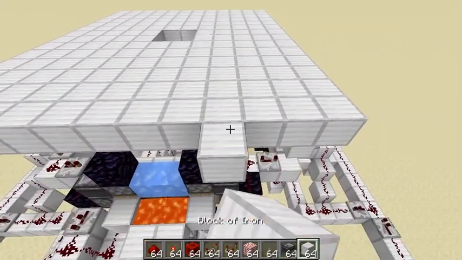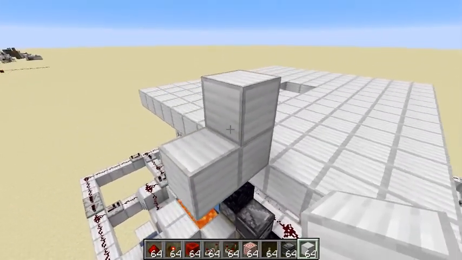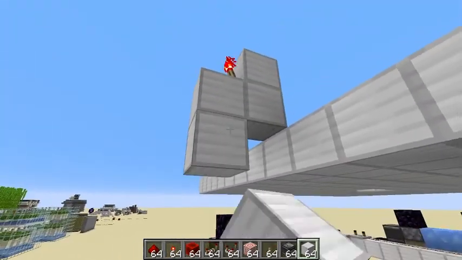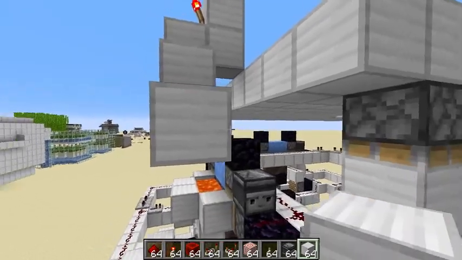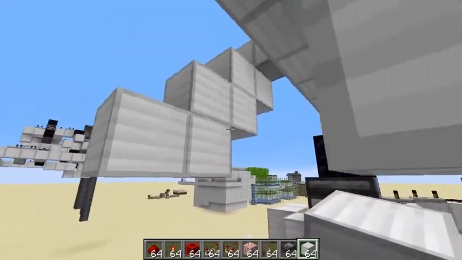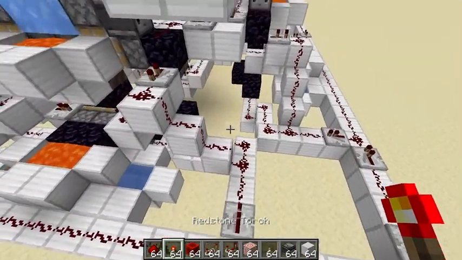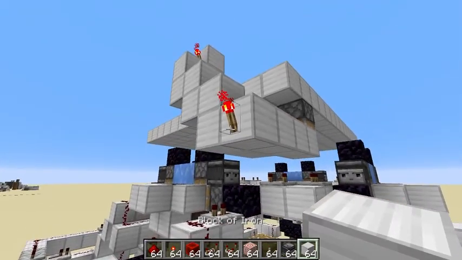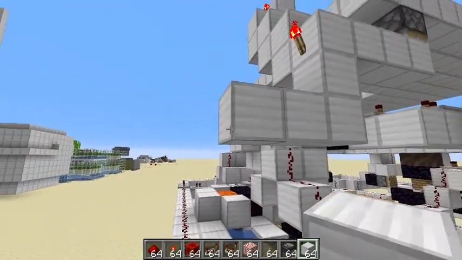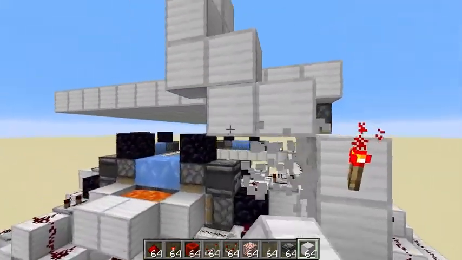Now what we want to do is take a lever up here, and we'll take it from right here, say, and we'll take a redstone torch, and we will bring that signal down over here, like so. And then we'll take a redstone torch off the side of that and take that signal over here. And get rid of these blocks that aren't necessary.